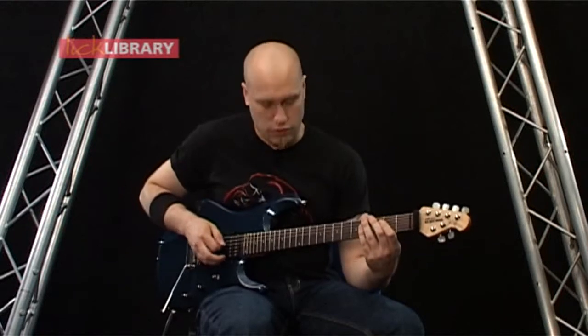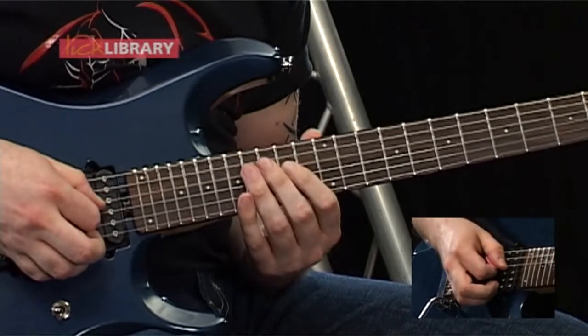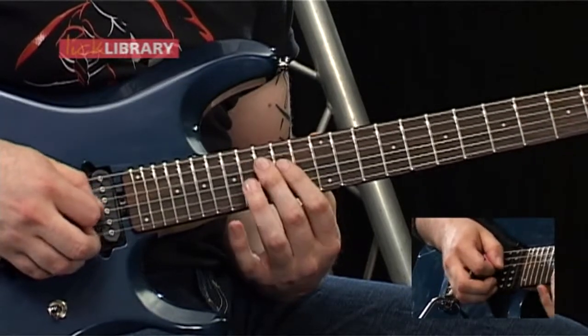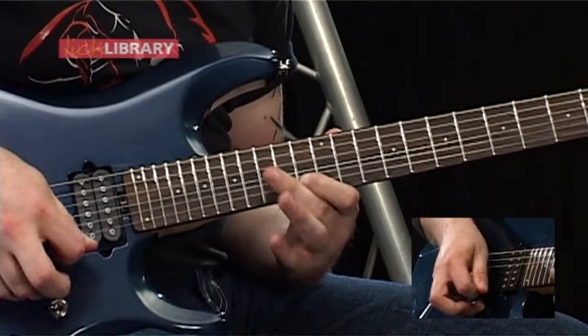Okay, so far we've got this. Actually, before we do that, the last arpeggio is going to be from 13 on the high E. Then to kind of get the stretch in there, you really want to be barring with your 2nd finger across the 15th fret on the D, on the G, and then on the B. So we've got... Then we've got 13 on the high E.